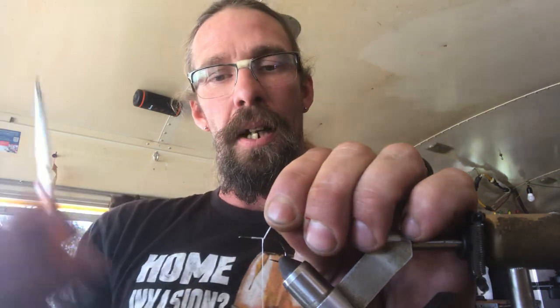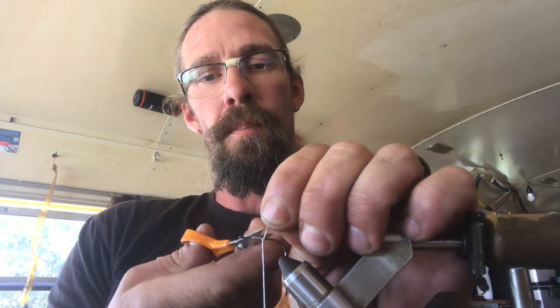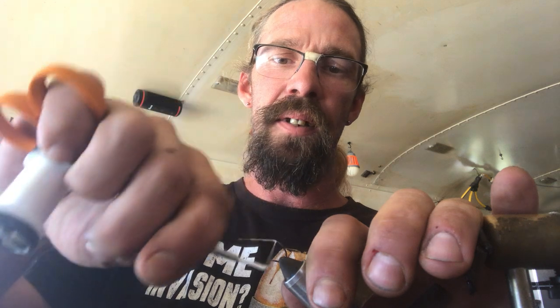Now, Gamakatsu hooks are a little bit different when it comes to tying material on them, because a lot of people will tell you that you've got to stop right where the point of the hook is. Now, me personally, I go all the way back pretty much to where the barb is, so it'll be right on that bend, and that's where I start tying in my material, right on the barb of the hook.